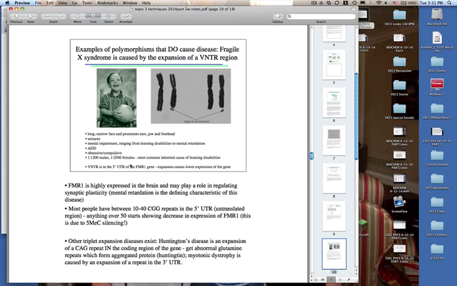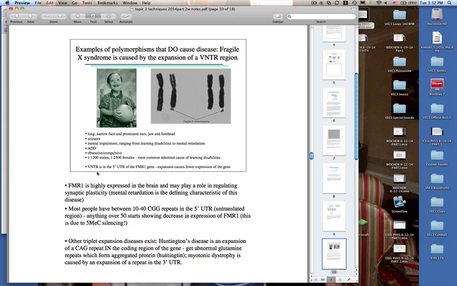And this is actually something I was just reading about in Science this morning, in fact, something I pulled out a couple of months ago, where this is actually a really, really unusual way that this silencing occurs. So what happens to this? Well, this is actually occurring in a gene called FMR1.